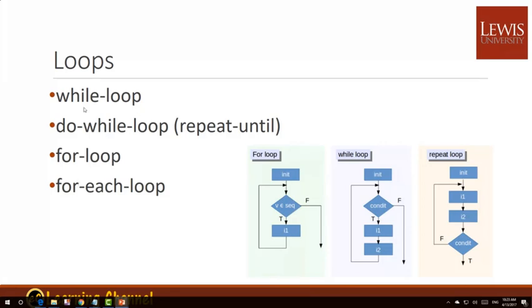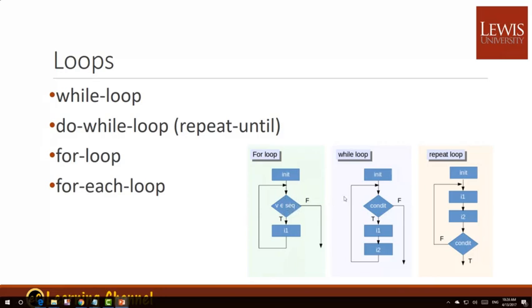All of the other loops can be implemented by a while loop. So the while loop is the basic repetition, and the for loop is a while loop with an initial condition and an update statement. So here you have the initial condition, you check the continue condition. If it is true, we continue. Then at the end, we update the loop index or some update condition and go back to evaluate again.